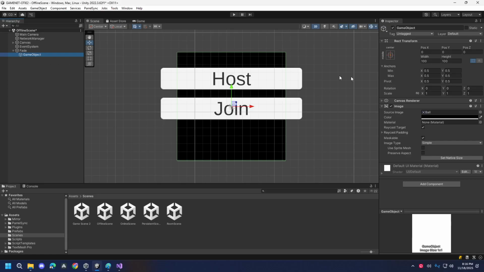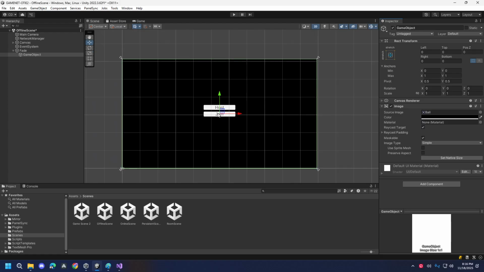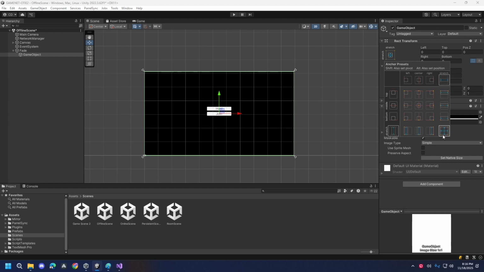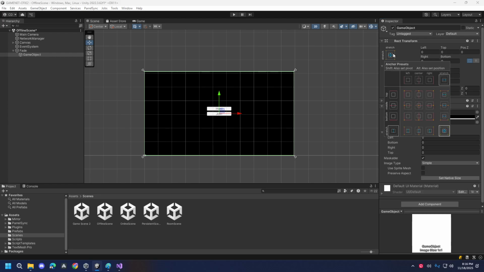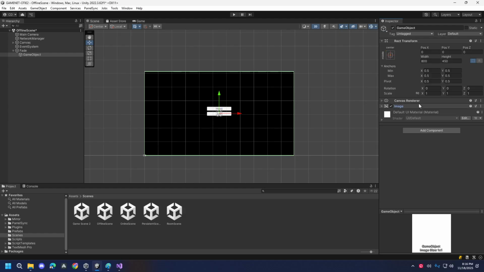And then scale the anchor, make it stretch around the edges. So do that, Alt Shift. Okay. Alt Shift. So this is the image.